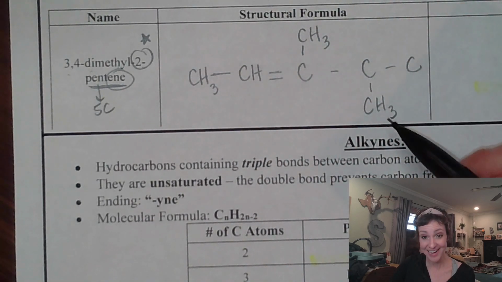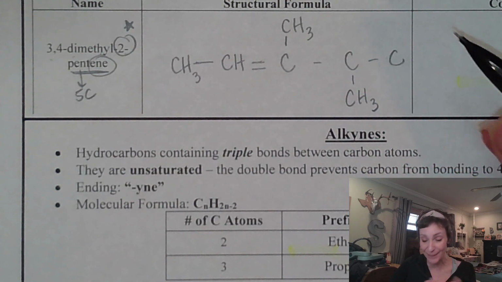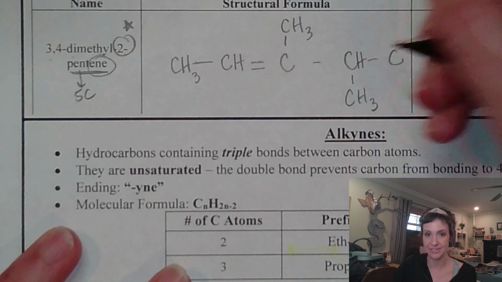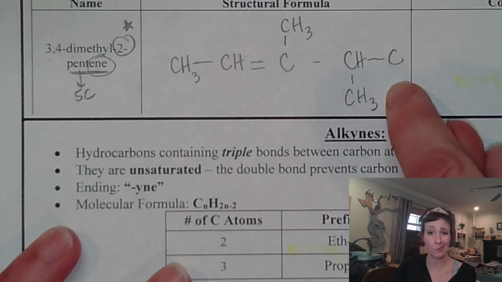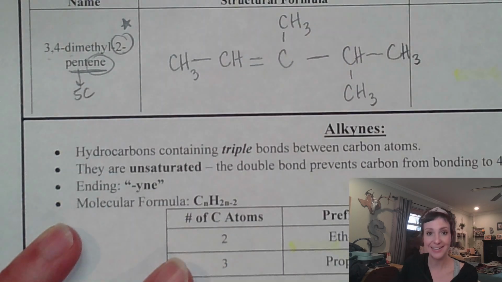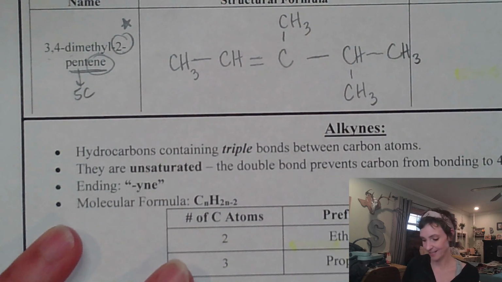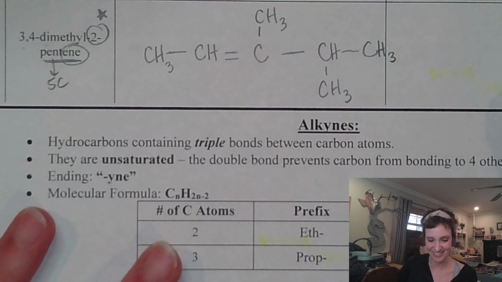Okay, now the next carbon over, he's got 1, 2, 3 bonds. He needs a 4th bonding partner, so we will give him a hydrogen, right? And then finally, my guy at the end, he only has a single bond connected to him, so he will be bonding to 3 hydrogens, right? That looks good to me. Well, I mean, it does not look very pretty. It's a little bit wonky and shaky, but that's okay. It is a correct structure, and that is all that I'm looking for.